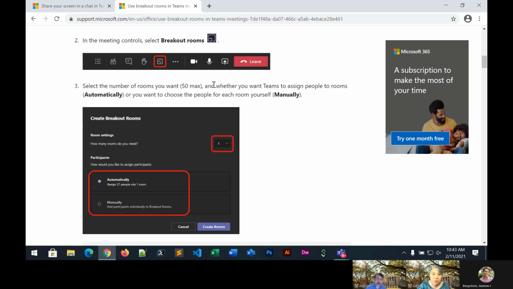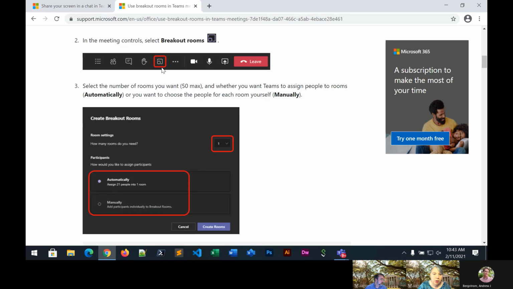Something else new that I know is available in Teams is the breakout rooms and the together mode. So for the breakout rooms, it's similar to what is set up for Zoom. There's a little icon, two squares, a larger square and then a smaller square. You just click that icon to get to the menu to select your breakout rooms.